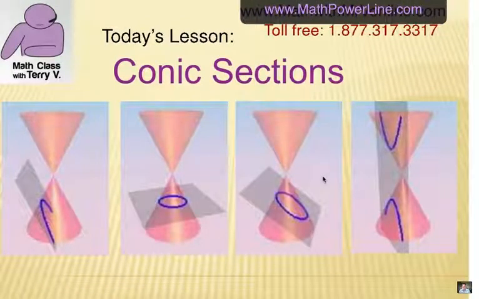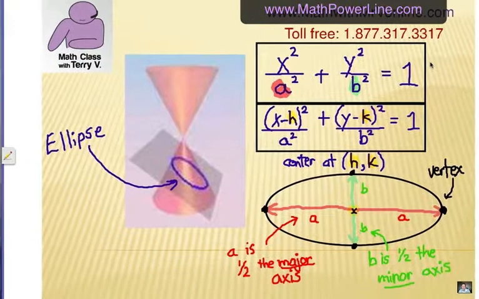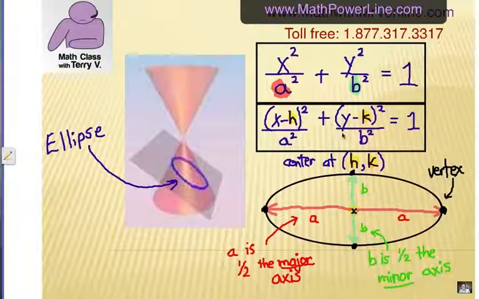Remember, an ellipse is one of the four kinds of conic sections. So you slice through a cone here and you end up with kind of a squashed circle. Now, I mentioned in the video right before this that the general formula of the equation of an ellipse is this. Now it looks kind of complicated, but basically x and y are your variables, and a and b and h and k are actual constant numbers.